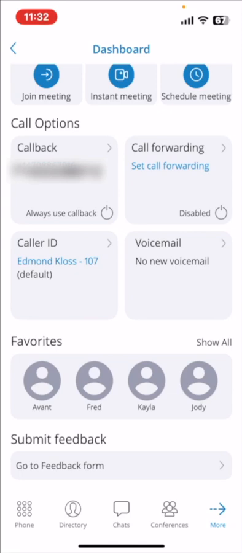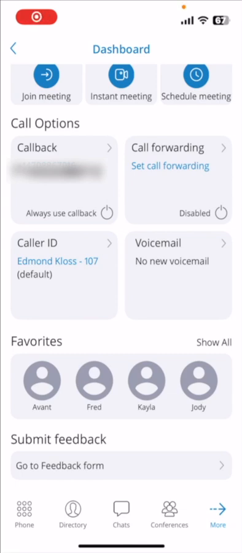So what we can do is we could put in the landline telephone number into your callback feature. And when we make a phone call, we'll make the phone call using the callback feature. And the Innovative Solutions system is going to call you at that landline first. Once you pick up that landline, it will then initiate the phone call to the person you're trying to call, making the phone call look like you're calling from the office, which is a pretty cool feature.